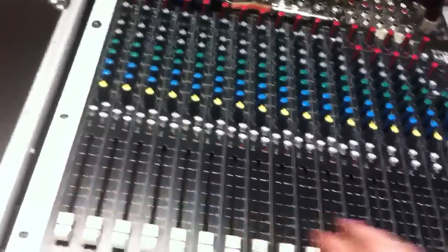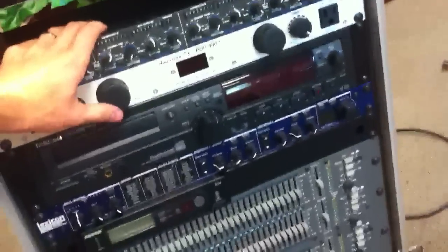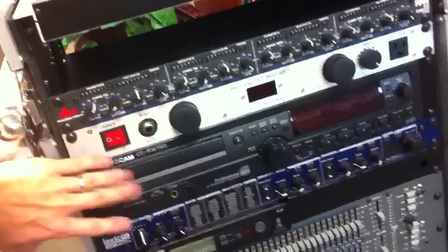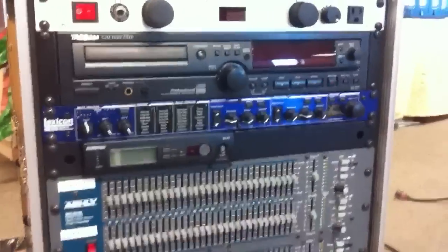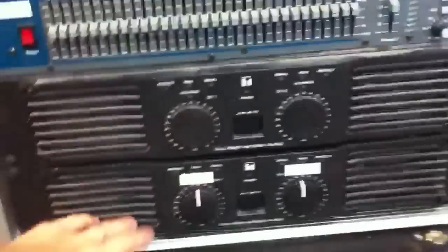We have our Soundcraft Spirit, just a normal standard analog mixer. We have left and right on this mixer and we also have monitor 1 and 2, which are coming off of the Aux 1 and Aux 2. Master volumes for those are over here. Looking down the front of the rack, we have a 4-channel compressor — just a little rack unit with lights, so if you're at night you can see. This is our CD player that we're currently using; it's a CD recorder that will be switched out with just a normal CD player. Then we have an effects unit right below that, our wireless microphone receiver, a 32-band equalizer for monitor 1, 2, and left and right. And then our 2 amps — channel 1 on the top is monitor 1, channel 2 is monitor 2, then we have left and right.